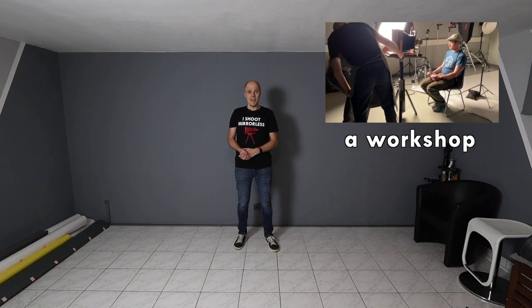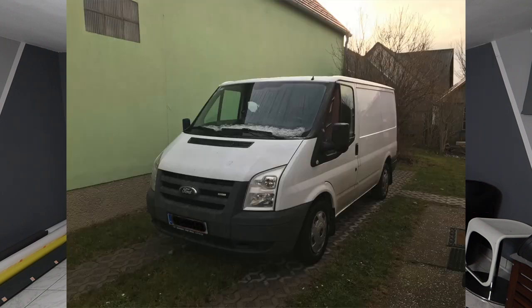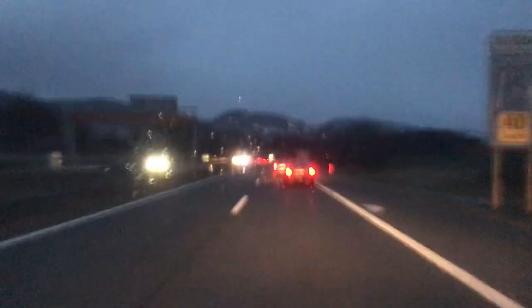Two months later, when I was allowed to drive because I had business stuff to do in that town, I went there — we wore masks and all that stuff — and I picked it up. I had to borrow a car from a friend because it's so heavy and big, and it was a very long drive, like 300 or 400 kilometers. It was snowing anyway.